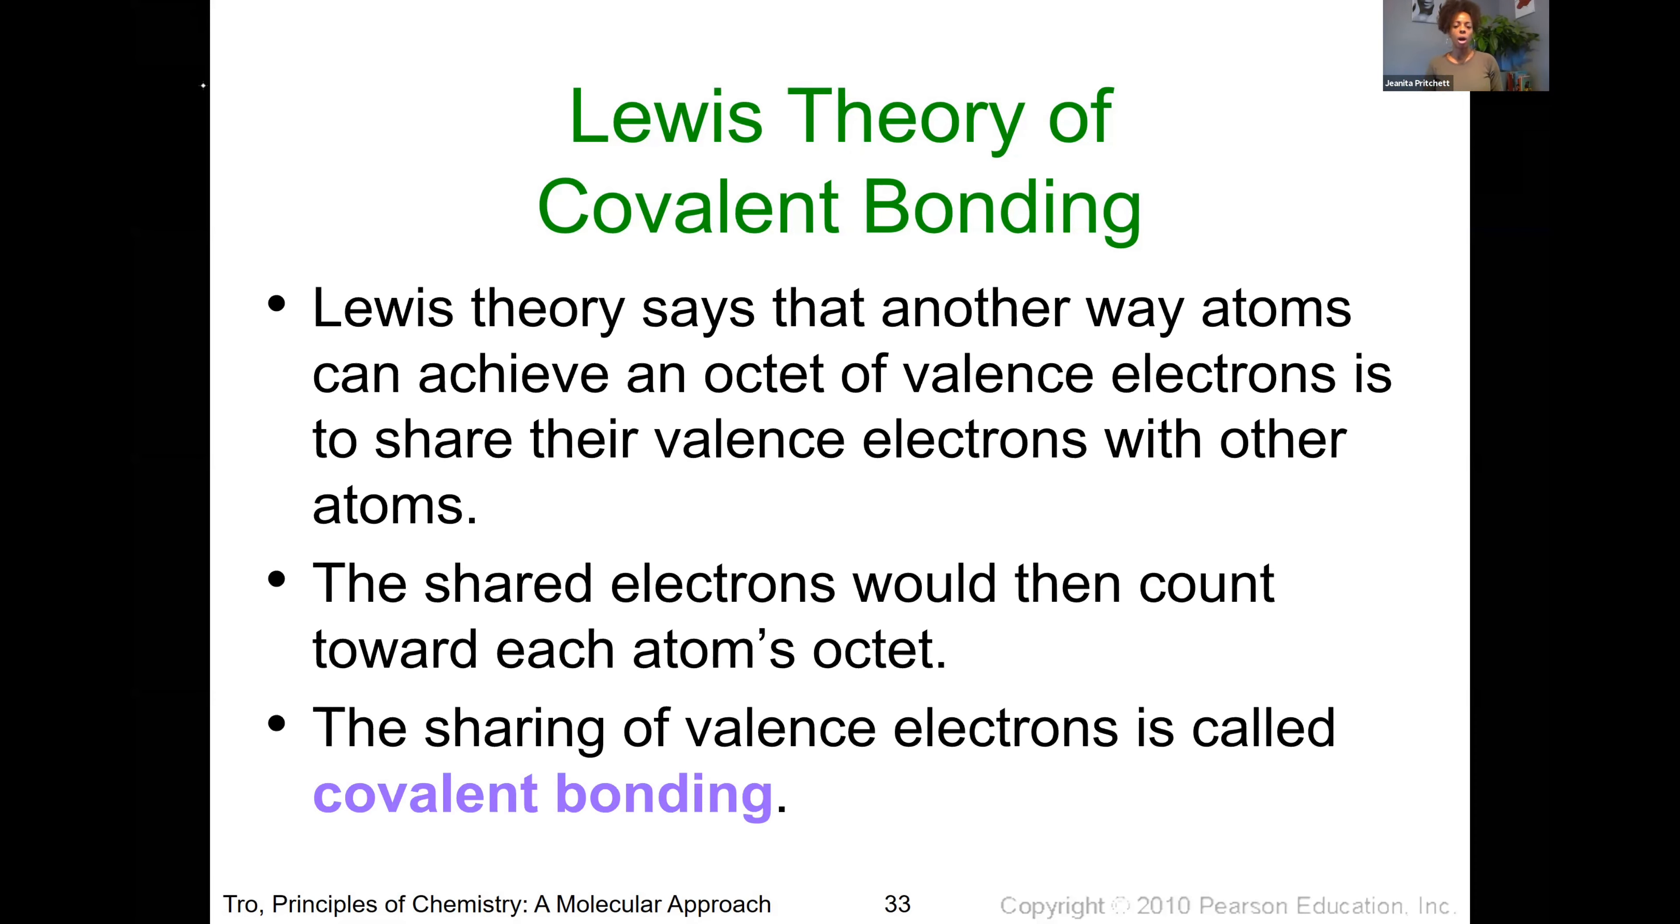And then the other main type of bonding that we discussed was covalent bonding and so we'll be delving in deep on what that is and how it may show up in these Lewis structures. Remember that word covalent, if we break that word down co means shared, valent means valence, so the outer shell. In these compounds we're going to have a sharing of those valence electrons occurring.